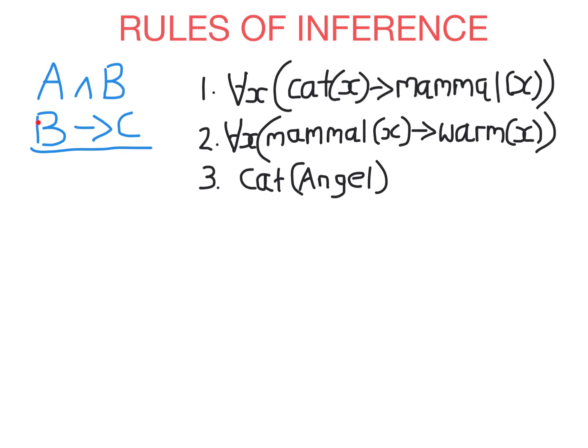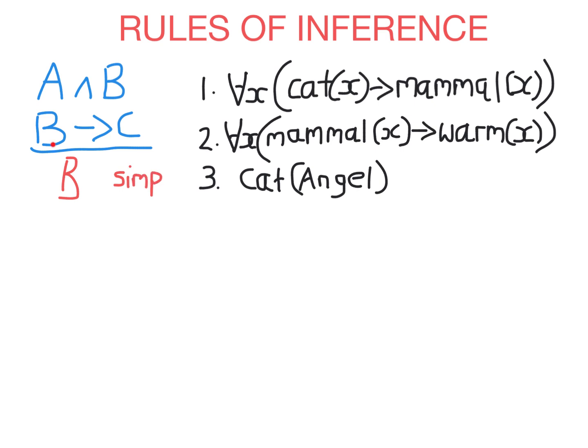So we might get an argument that looks like this. These two statements that we're given, our starting points, they're called the premises. So what can we deduce from these two here? Well, if we use our valid rules of inference, from A and B, we can conclude B. If both A and B are true, then B must be true. So this is the rule of inference known as simplification. I'll just shorten it to simp.